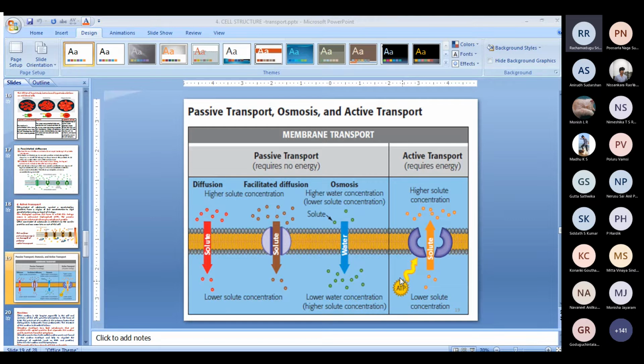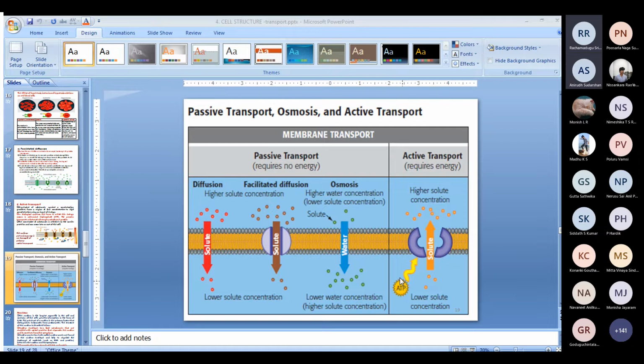So now, what we have seen: we started from the cell, right? First we saw the structure of the plasma membrane, how the phospholipid is, what all it will allow, what all it will not allow, and we have seen the proteins and the different functions performed by a protein.